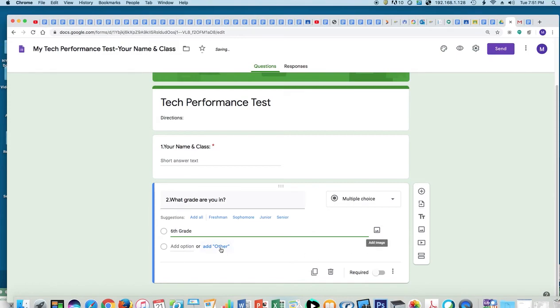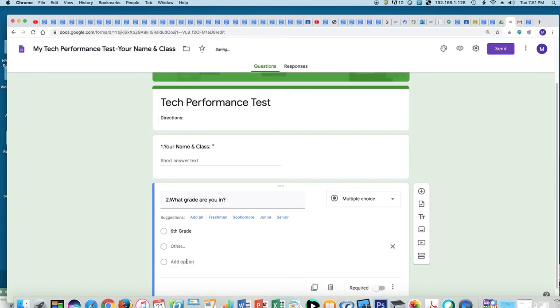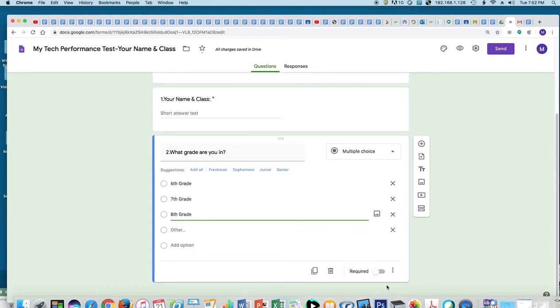I have to select add another option. And then when I click in, just like what I did, then I type in 7th grade. And then I click that add an option again, and I'll type in 8th grade. Right? Okay. Got that done.